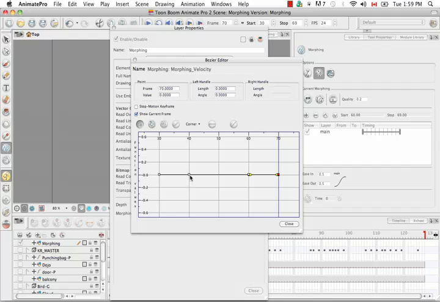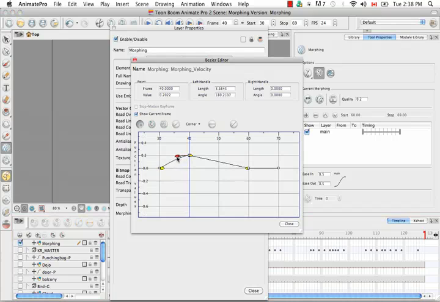And then what you can do is you can take the second keyframe, so the keyframe that sits on your destination drawing, and move it upward. So it's always very important that the second keyframe is above the first keyframe. Then you can pull the handles out to make a nice curve.